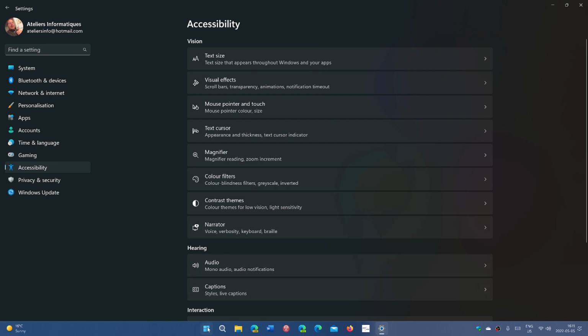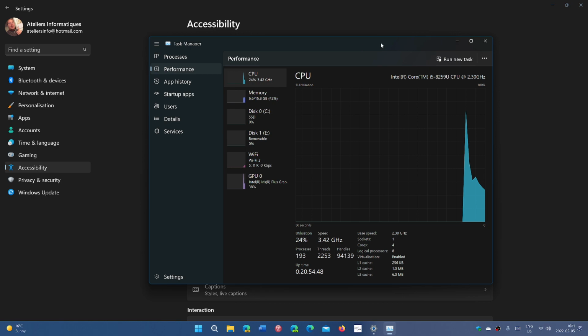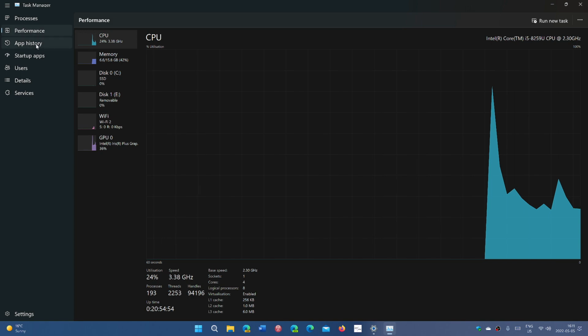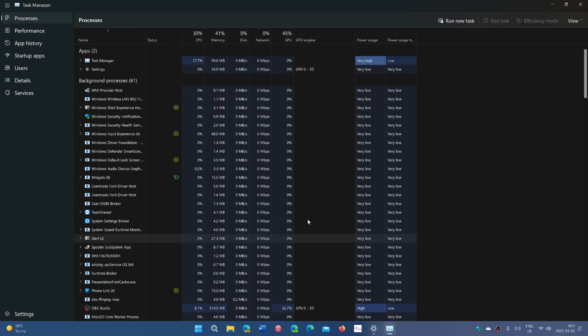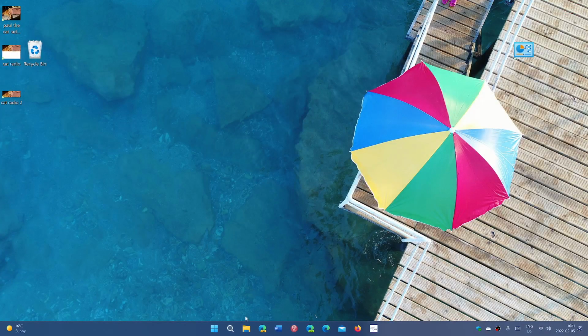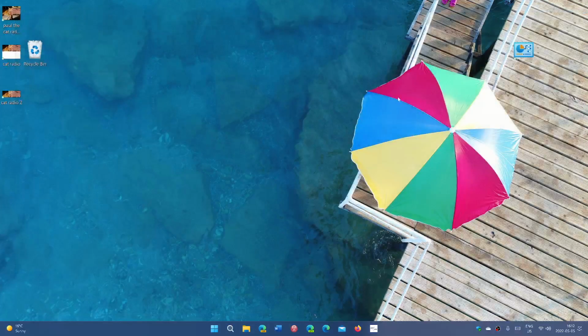Of course, there's the new Task Manager app that is being reworked, including what we don't see yet right now. There will be more colors in the apps. As you see here, it is in dark mode, and there will be colors for the processes. The different things here will be more colorful, easier to make out eventually. The colors are not there yet, but we're pretty sure they're going to make it to 22H2 with the new Task Manager. And, of course, better OneDrive integration with the File Explorer so that things are a little smoother between OneDrive and your own folders on your PC. That's pretty much what's going to be there.